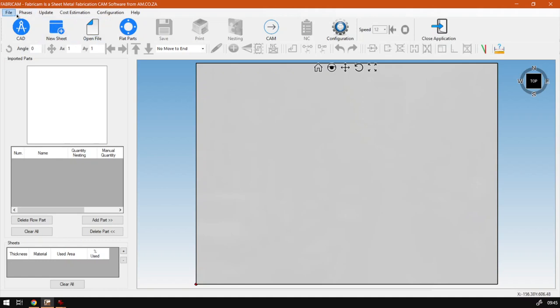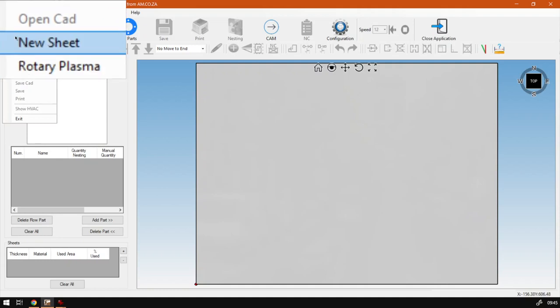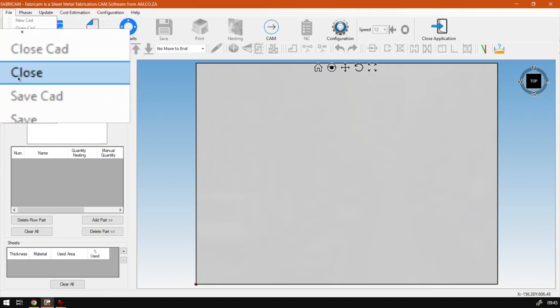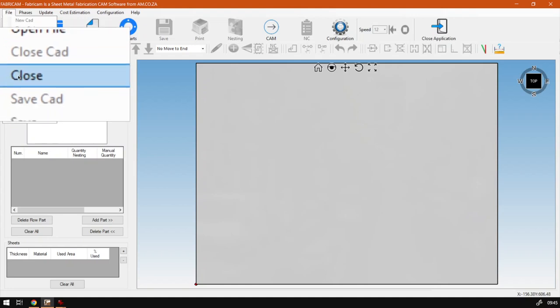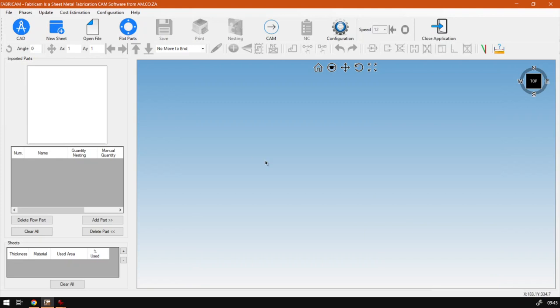What we want to do is we want to go to our main menu on top. Just going to zoom in here for you guys so you can see better. Then we want to click on the file, and then we want to navigate down till we find close. So it won't be close CAD, we're in your actual CAD file, so it's just called close. And then once we click this, it will remove the sheet. Now keep in mind, it is not close application. That will obviously exit your entire application.